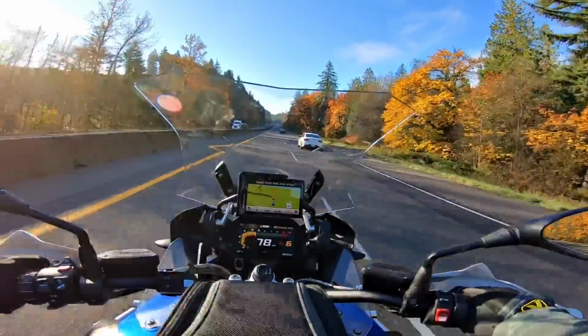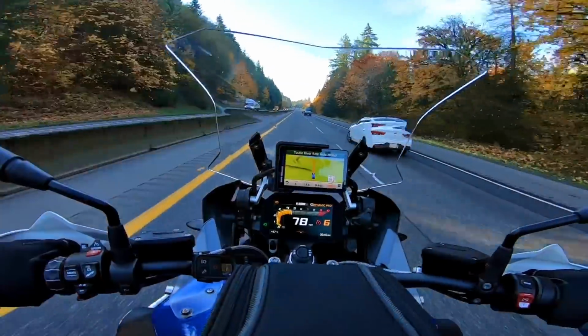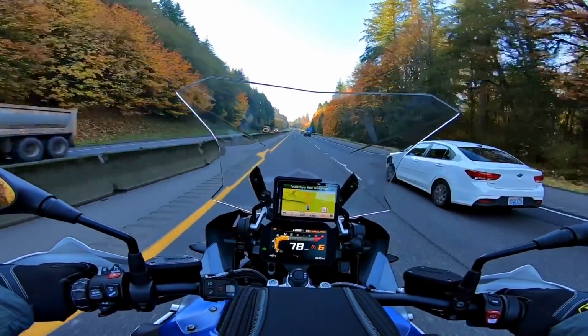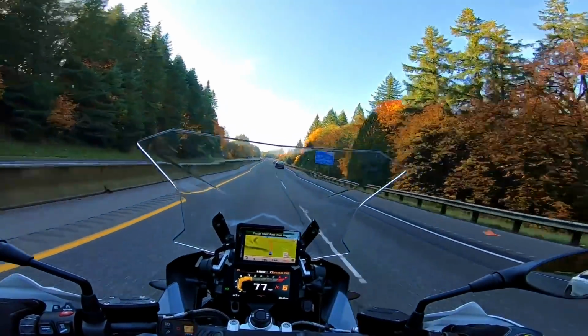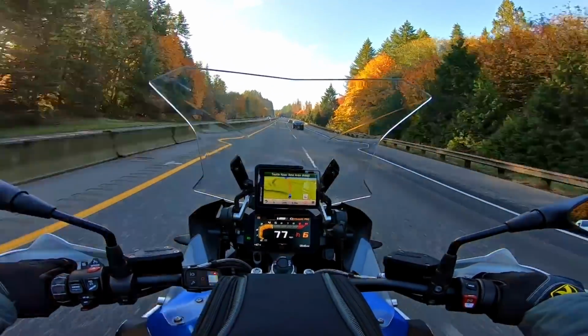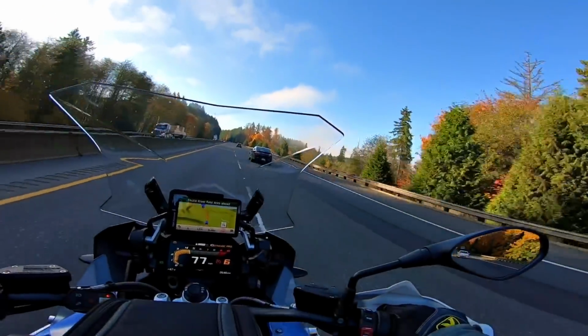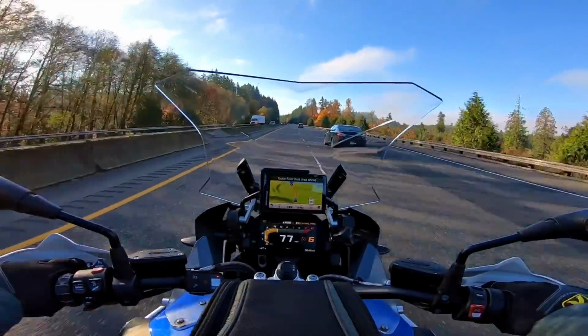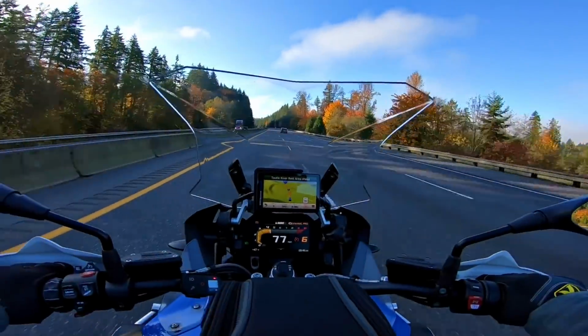Anyway, get down here to the freeway and two things. It's now 47 degrees, believe it or not. I guess I still had some elevation to lose. But yeah, 47 degrees and the sun's coming out. Look south and all I see is blue skies mixed with some low-lying fog patches here. But let's do a little freeway run here.